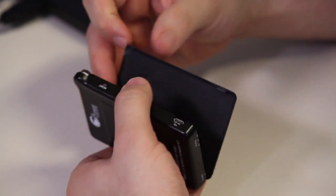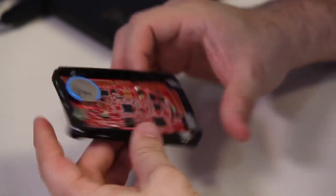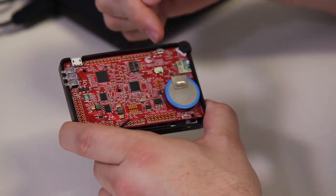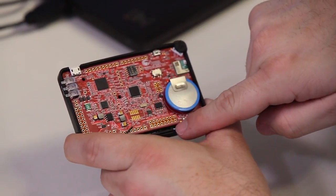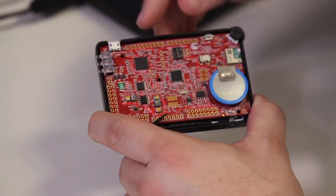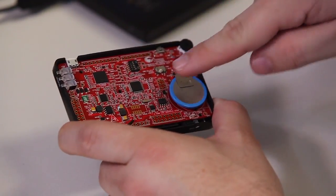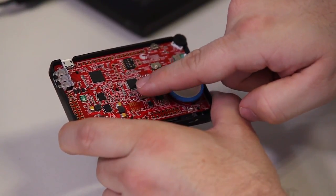It's really simple to open. We just split this part, and we now have the actual kit inside. As always, the Pioneer Kit has Arduino shield compatibility. You can just use some of the connectors we have, and you can start playing with shields on it. We have the PSoC 4 S Series right in the middle.